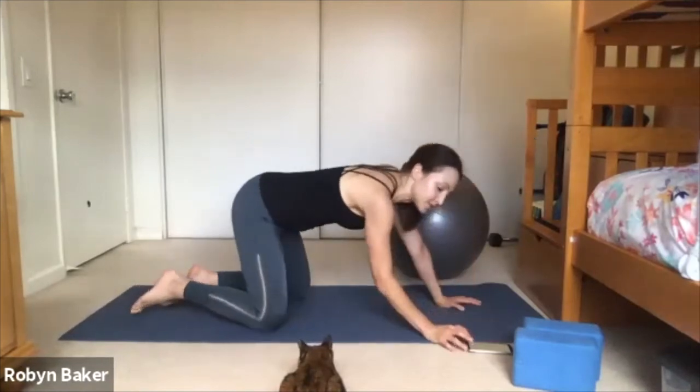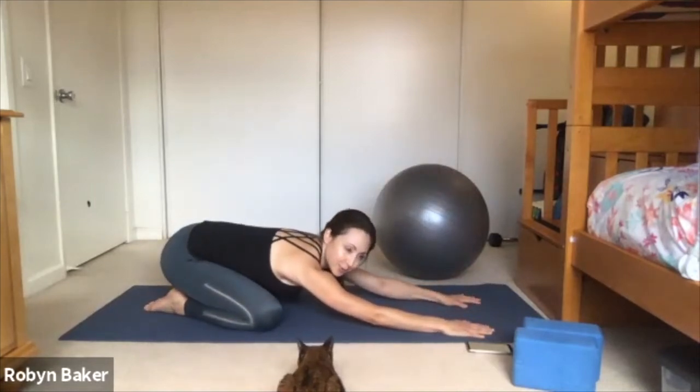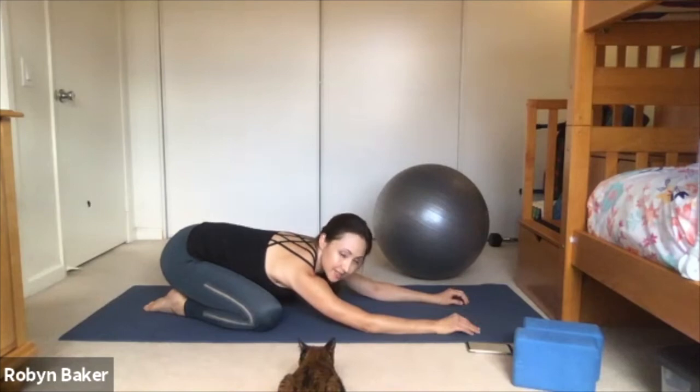Let's do a child's pose to kind of release those arms. Because even though, yes, we're working our core, plank still does use those shoulder muscles. So if you're like me, I always feel my arm muscles whenever I do anything. I think it's from holding too many kids.